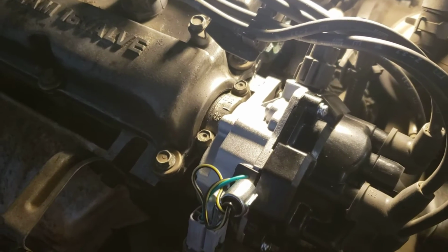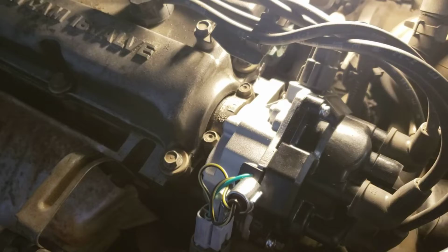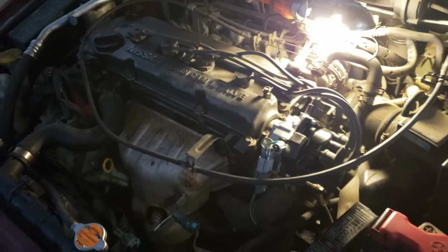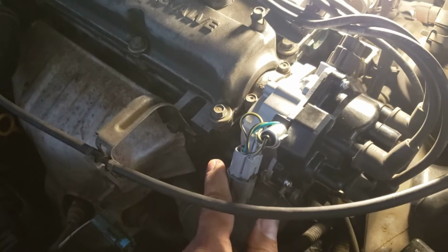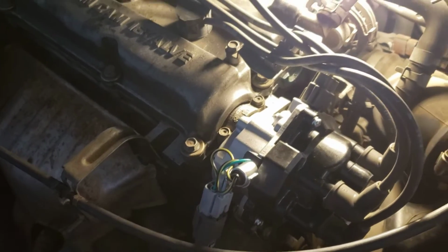And then once we put the new one in, spark is strong and it fired up nicely. No issue. Tighten those two bolts, and you don't have to do any adjustment or anything. Just make sure of the position. You can twist it either way. Just position it to where this harness lines up and that harness lines up, and you're good to go from there.